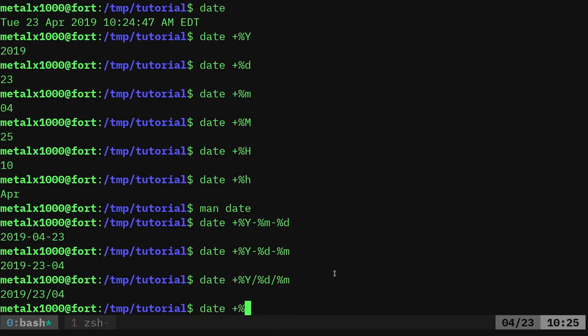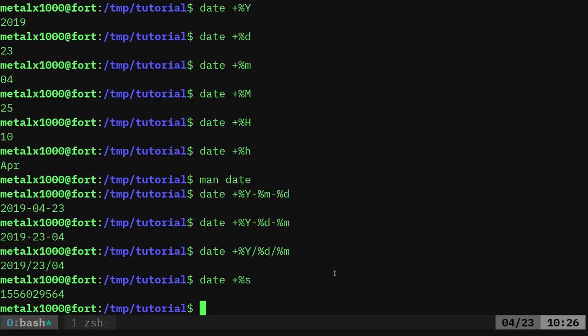And a very common one I use is the plus percent lowercase s, which gives you an epoch or Unix timestamp, which is something if you're logging stuff, you're going to want to log a timestamp, and this is how you're going to want to do it. You can also log the date in other formats if you want, but this is easy to calculate time between things, whether this happened before or after something, and you don't have to worry about time zones or daylight savings time. No matter where you are in the world, this is the timestamp, and you can always convert it later on using the date command to other formats if you want.